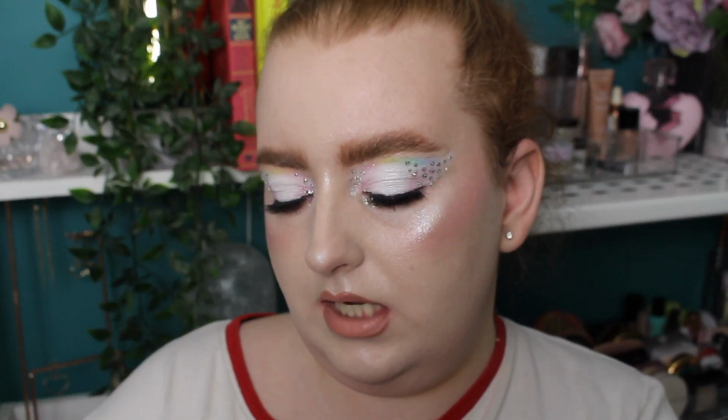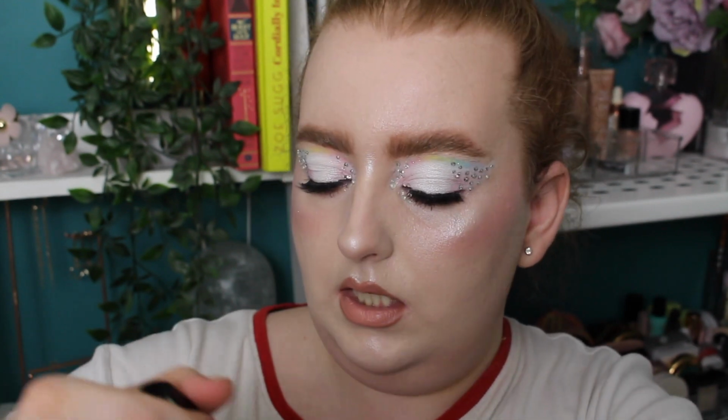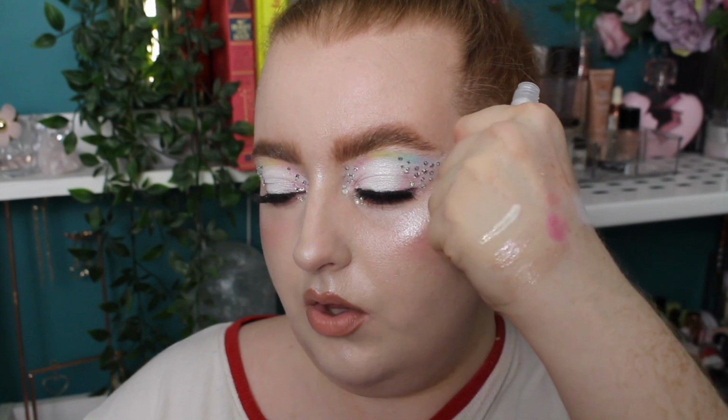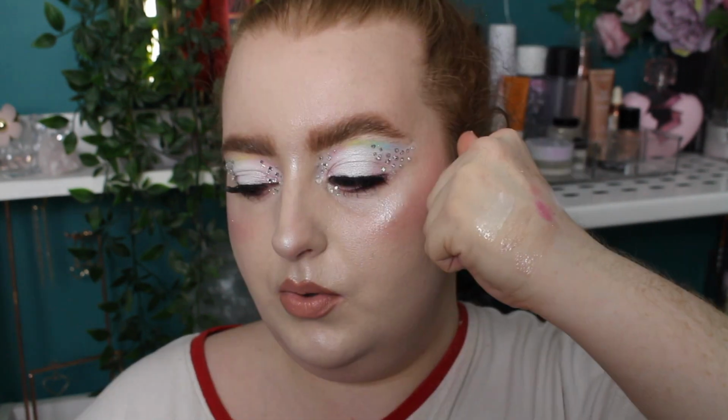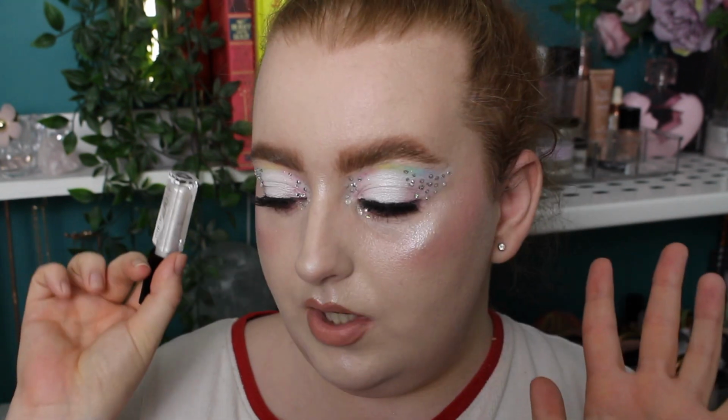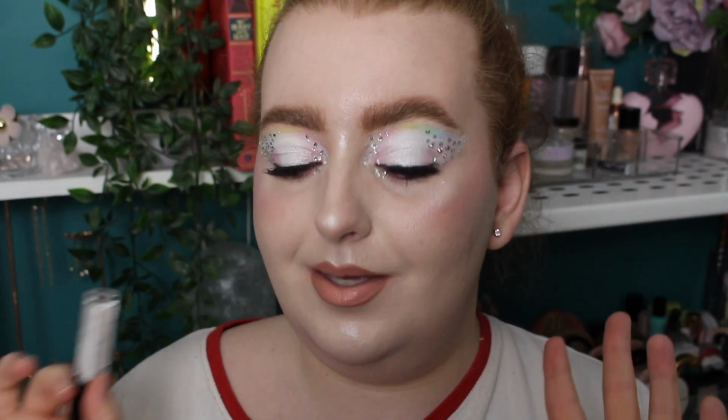I do have this one as well, which I bought ages ago from TK Maxx and I haven't used yet. It's a mini of a Huda Beauty gloss in the shade Starcrossed. Let's see what this one looks like. Ooh, maybe that's the one. Although I don't know because it's very gold. I do think that one is the most reflective one. I'm gonna try this Huda Beauty one and see how I feel.